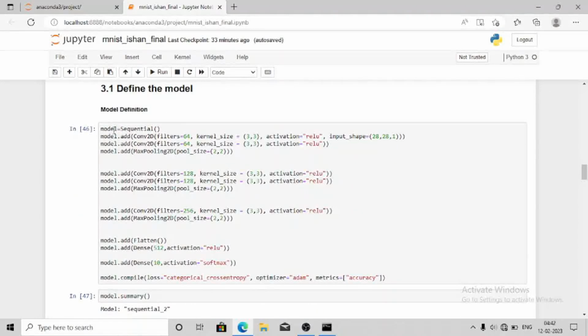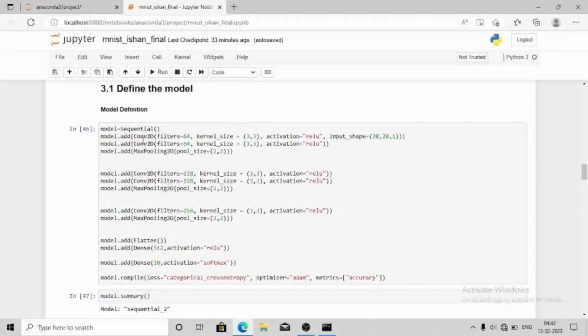As we know, Keras generally prepares sequential models. So initially we are going to call the sequential function, and then we are going to design the model using the different layers.